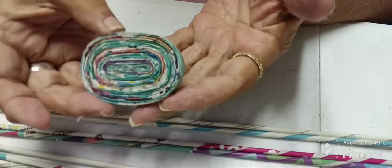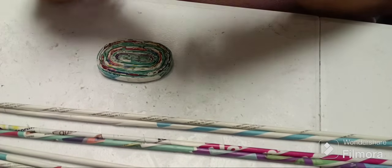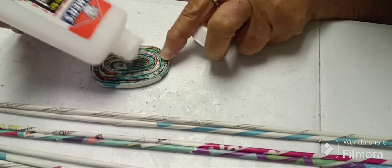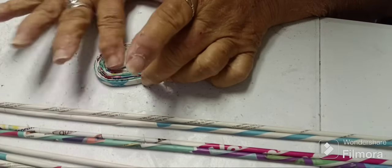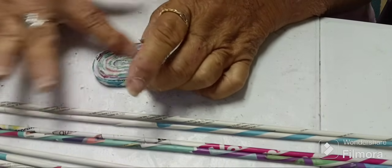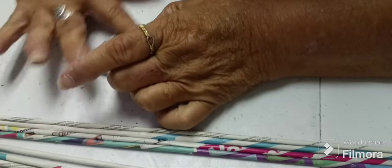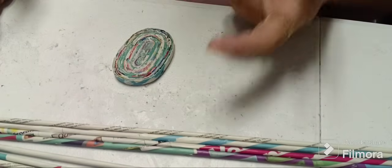Okay, this is going to be the bottom. So what we're going to do is put a little glue on here, and get messy. Just smother that with glue. Rub it in real good. And when it dries, do the other side.